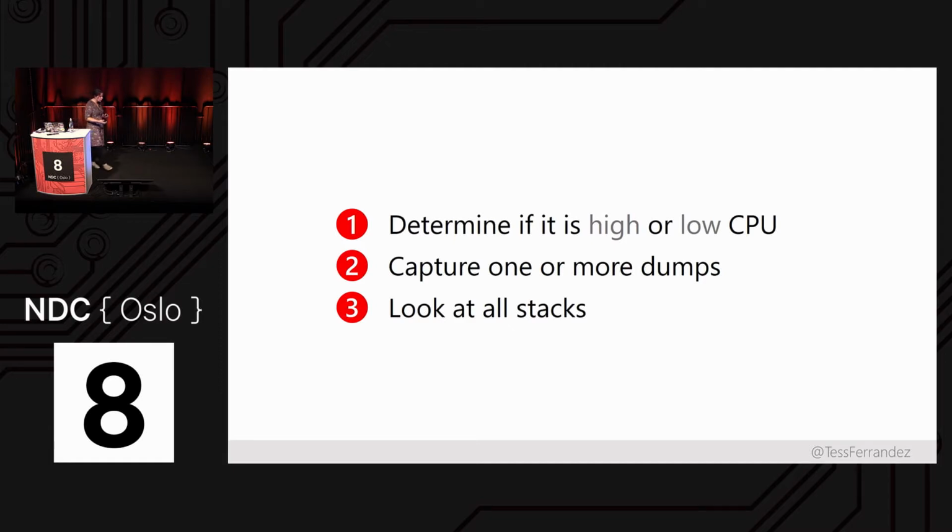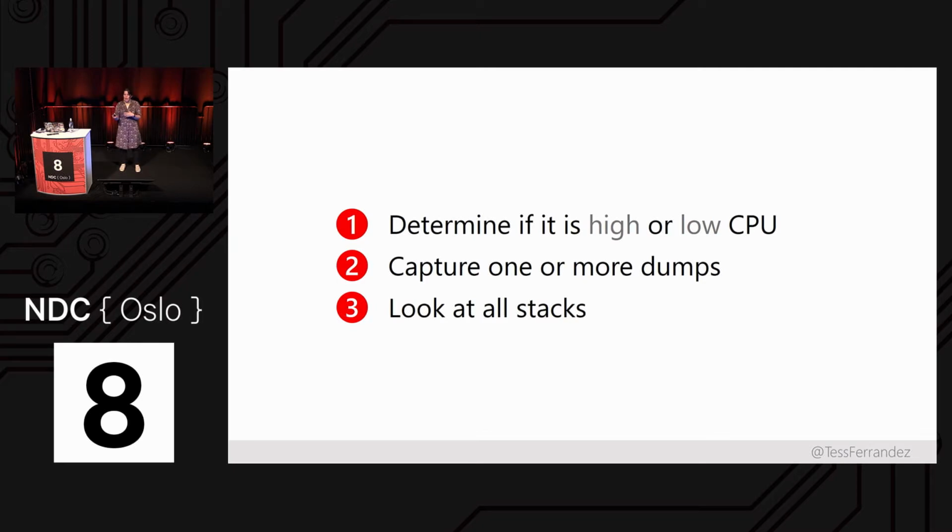And when you troubleshoot it, you're going to go through 3 steps again. So it's going to be like the 3 miracle steps to troubleshoot anything. So determine if it's a high or a low CPU issue, more for yourself, because then you'll know what you're looking for. And then capture 1 or more dumps.